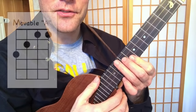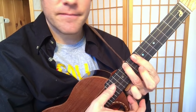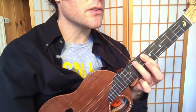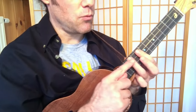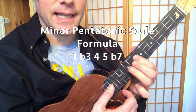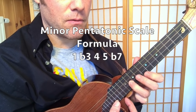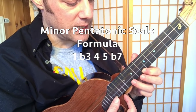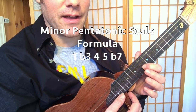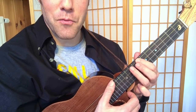This major pentatonic shape relates to the major chord shape up here. Here is the minor chord shape and the minor pentatonic scale. Minor pentatonic scale is a little different, not only in where we place our fingers, but the scale steps. We have a 1, flat 3, 4, 5, flat 7, 1. And then, of course, we can continue above the root. Flat 3, 1, flat 7, 5, 4, flat 3, 1, flat 7, 1.